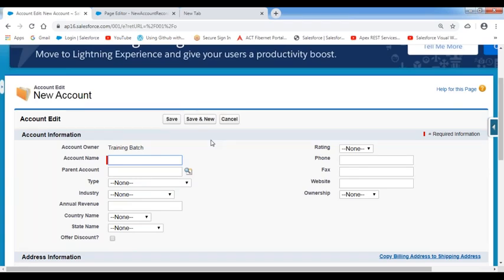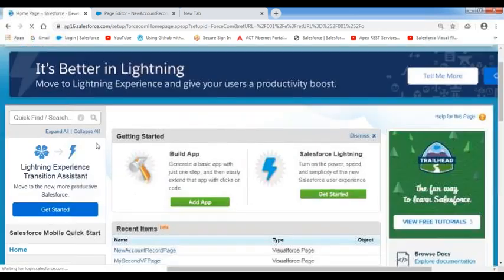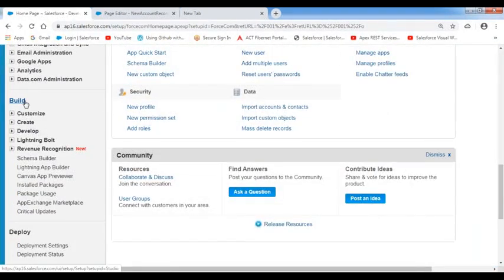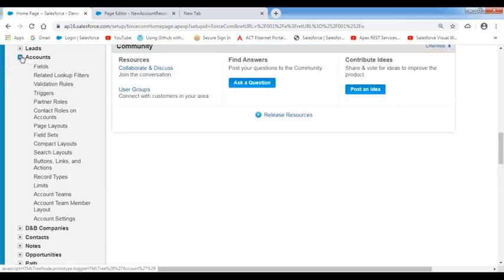So what buttons are available for this object? How do we know what buttons are available for my account object? Go to Setup, then Build, Customize, Accounts, Buttons, Links, and Actions.